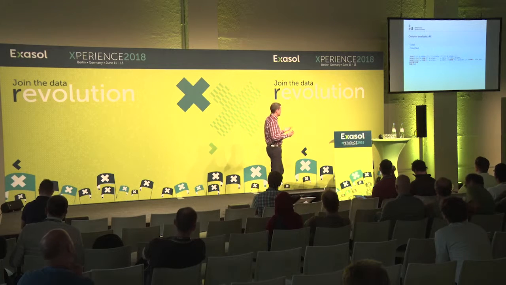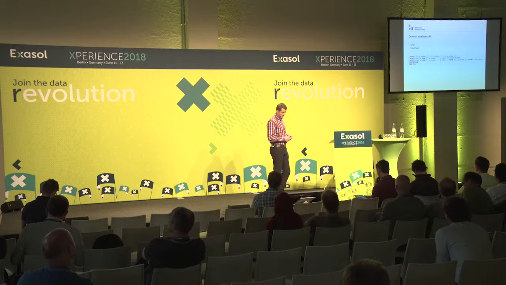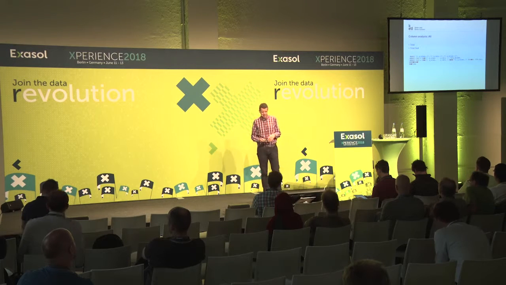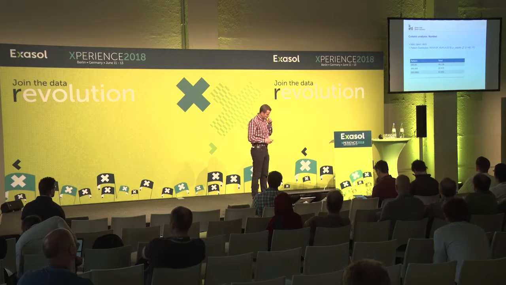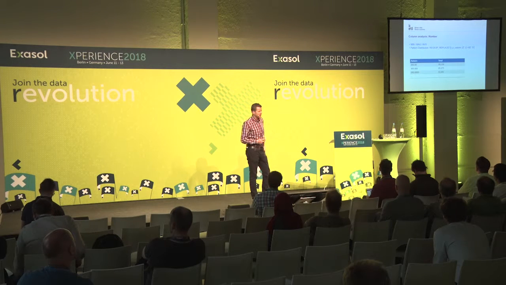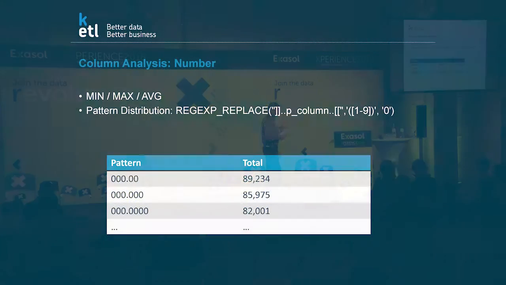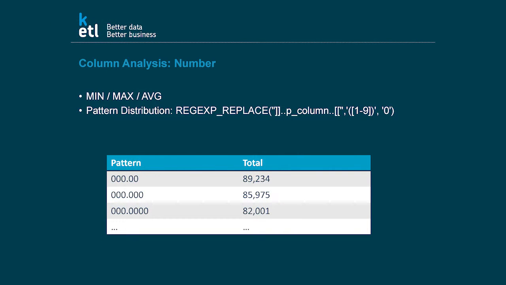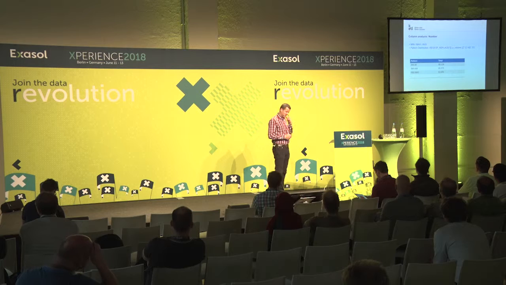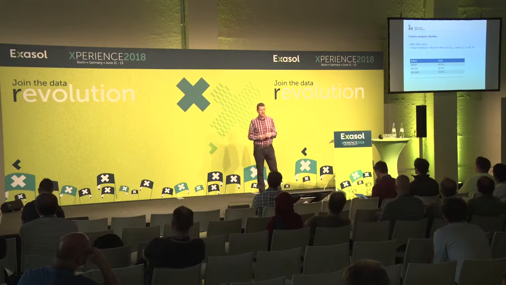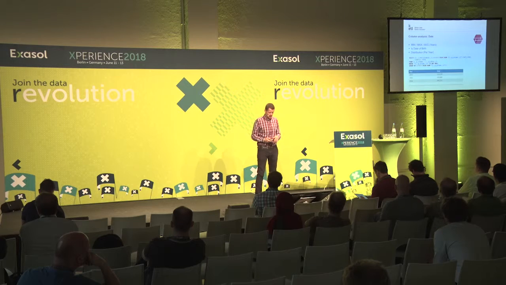But first up, you just get some volumes. Dead simple. Total number of records, total number of nulls. It'll feel the density of the data. And then you think, well, numbers. Good just to know the basic minimums, maximums, averages. Why not do a bit of pattern distribution as well there? Replace out every number with a 0 and just total them up and persist them somewhere. Because it just tells you something. You can begin to see data out of range, anything that looks immediately wrong, but also you begin to understand the scale and the precision very instantly of these fields.